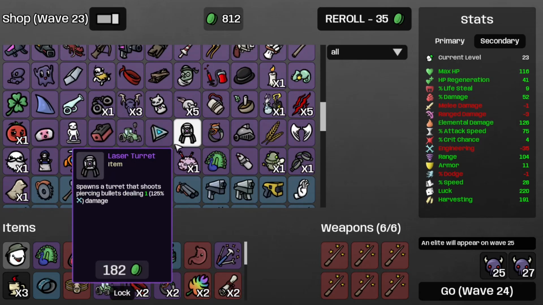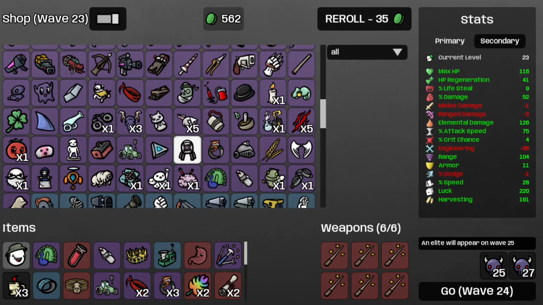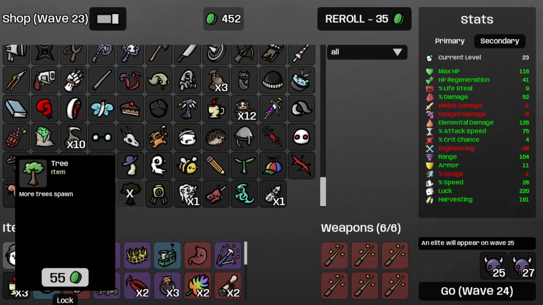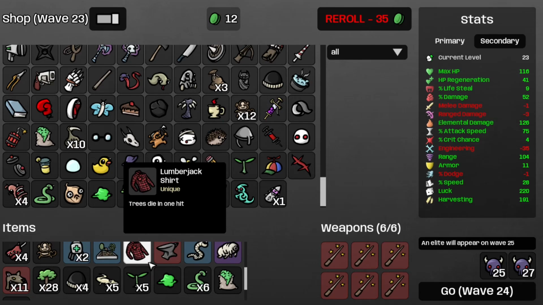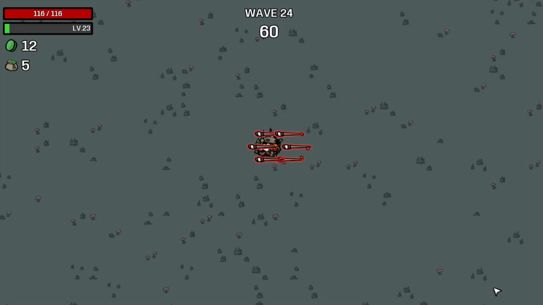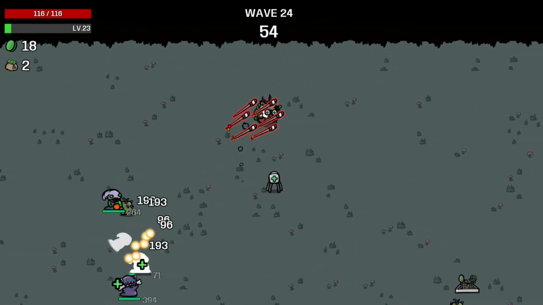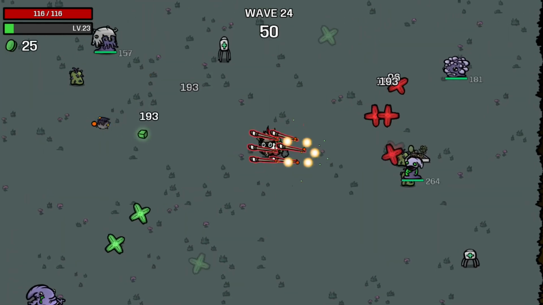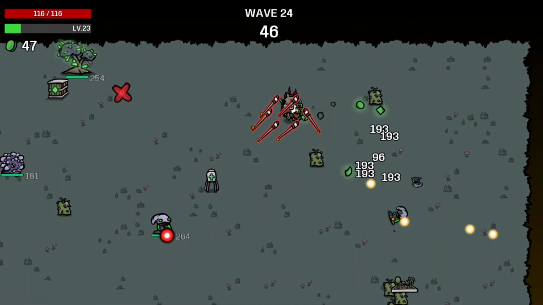Let's see now. I think I want another vigilante ring. And then some more trees, because why not? You know, this is turning into yet another tree spam run. Oh well, it is what it is. Welcome to 2024. And, yeah, we're gonna be fine on this wave, because I don't think anything on this wave can actually hurt us before it gets killed by the wands.